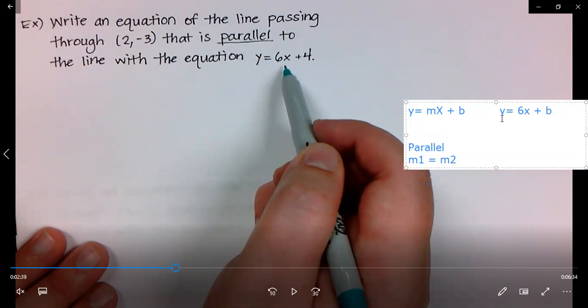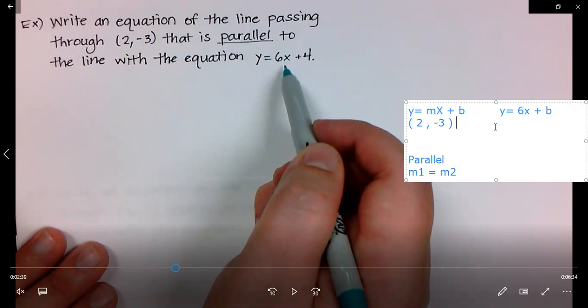Now we have to look for the value of b. How we are going to find the value of b? We will choose the point because already he said passing through 2 and negative 3, which means 2 and negative 3 will satisfy the second equation, which means replace the value of x. Already he said that we have a point, which is 2 and negative 3. So this one is x and the second is y.